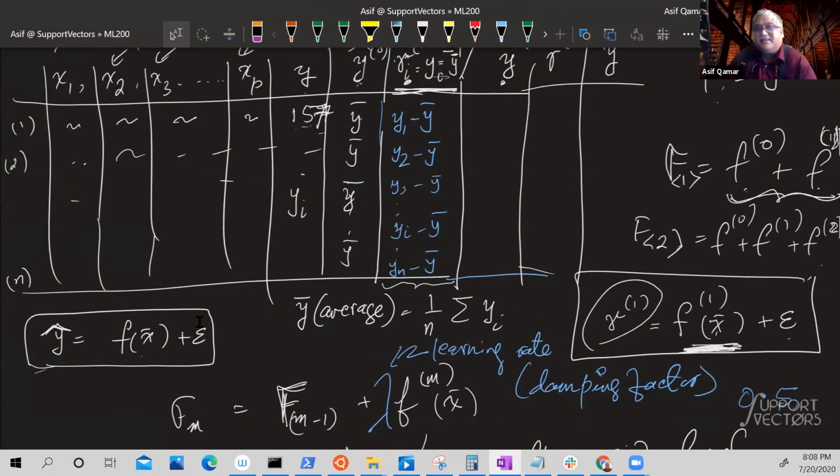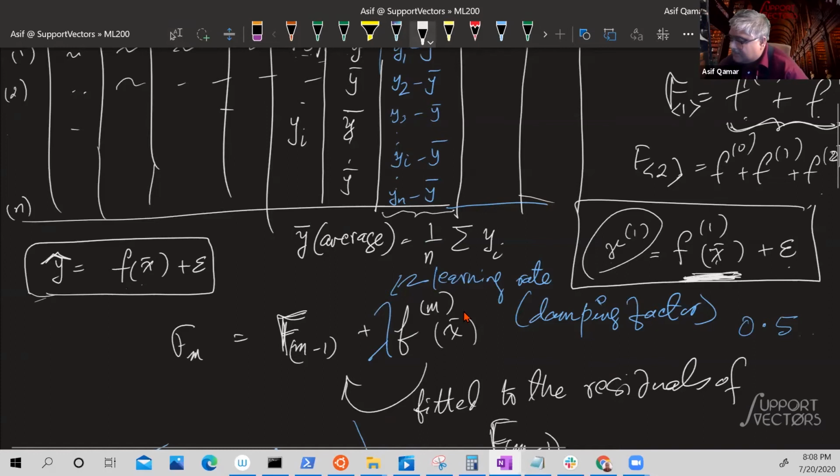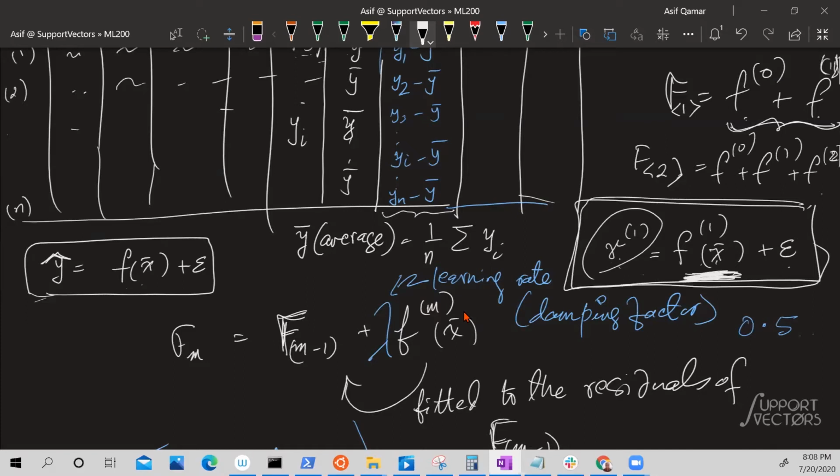So guys, do we understand this idea? And the similar argument can be made for classification. I won't go there. With regression, it's a little easier to explain. Hey, Asif. Guys, go ahead. Hey, so F0 is just the Y mean, right? Yeah, Y mean. It's the simplest learner, the weakest possible learner you can have. Right. F1, what is F1? Are you adding one more predictor to it? Yes. So F1 is a predictor. Look at this equation. F1 is fit to the residuals of the first one, the mistakes of the first one, right?